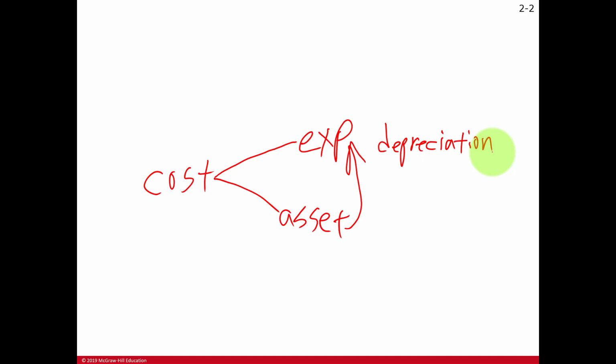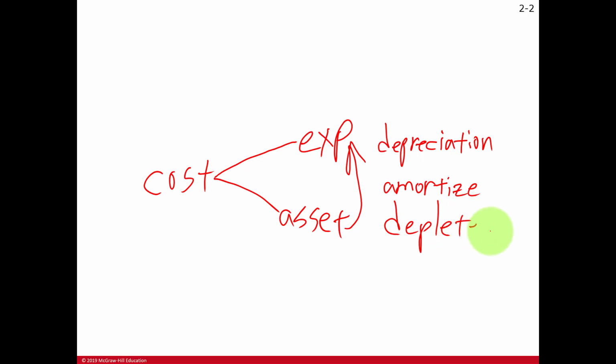We don't depreciate land. But here in chapter 2, we're also going to use up intangible assets like patents, copyrights, licenses, and we're going to amortize those intangible assets. So that'll be in the second video. What's not common to Hawaii are assets that are natural resources that are used up. But if we do have them, we're going to deplete them.